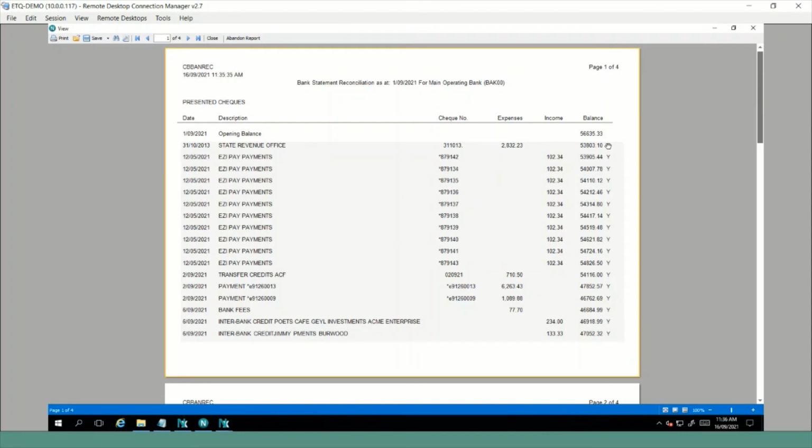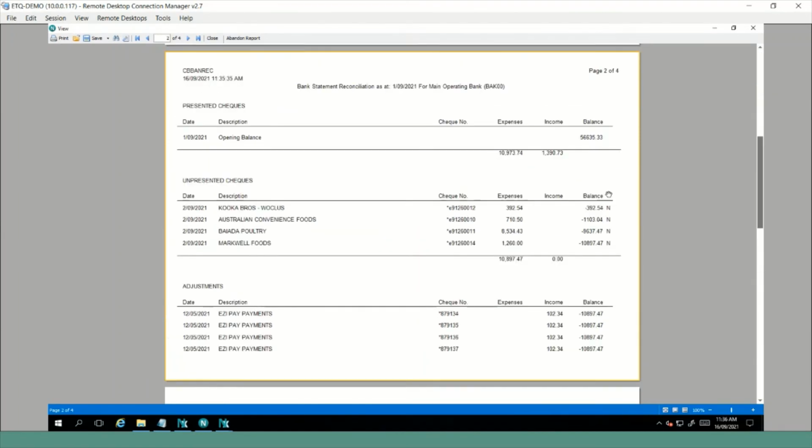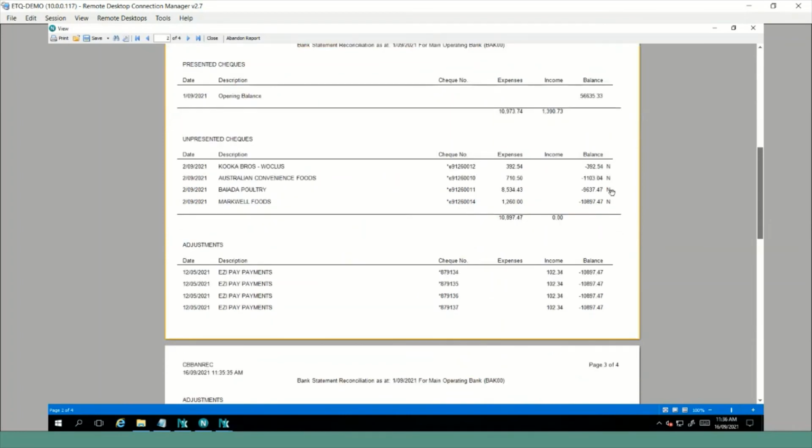All right, so the little Y here is saying that this is a proposed transaction. Because remember, we're still in this auto bank rec. We haven't actually pushed anything into Nexus as yet. So if we were to run a bank statement and reconciliation report, the standard one, out of Nexus right now, or somebody else was to do it, they wouldn't see these transactions because they only exist here at the moment in this auto bank reconciliation program. So that's why there's that Y against them, that they're only proposed. Whereas these are unpresented checks that aren't proposed, they're actually in Nexus, right? That we would see them in our bank statement at the moment.